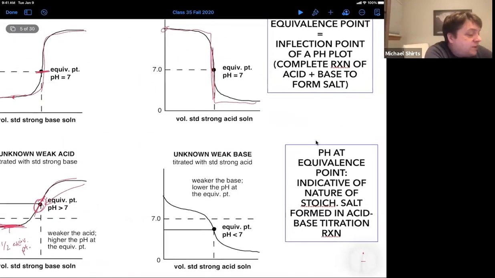If we have an unknown weak base, then we titrate it with a strong acid, we get the exact opposites. It starts basic. You'll have a plateau here, and then it'll continue down. At the equivalence point, it will be acidic because you've essentially consumed all the base, so it's the equivalent of dissolving an acidic salt, and then after that, it just goes to be more and more acidic because you just consumed all of the weak base. You're just adding acid. So all you're doing is making a dilute solution of acid with a little bit of acidic salt in there as well. And again, this place where it goes flat is the half equivalence point, and we'll see why that's the case pretty soon.